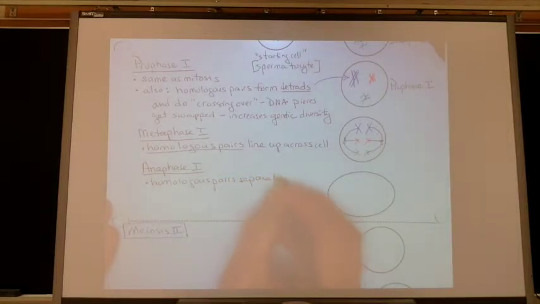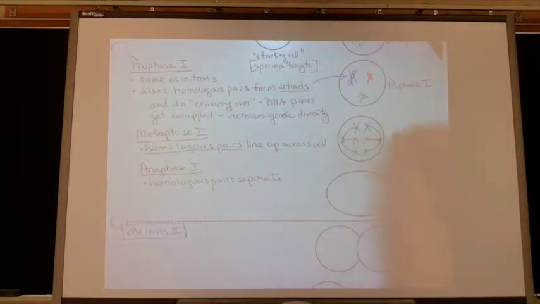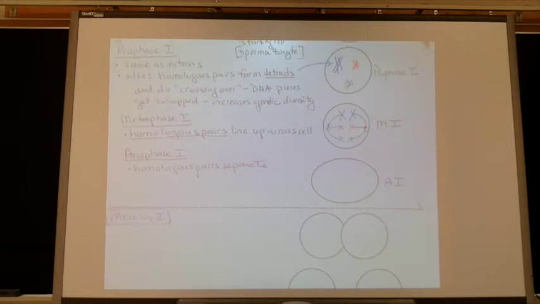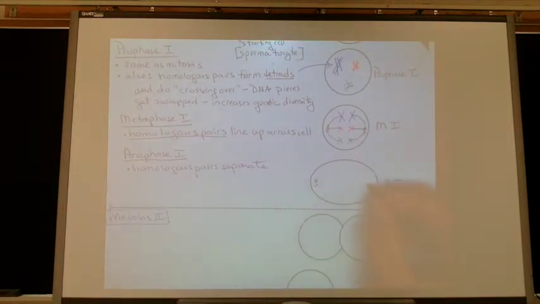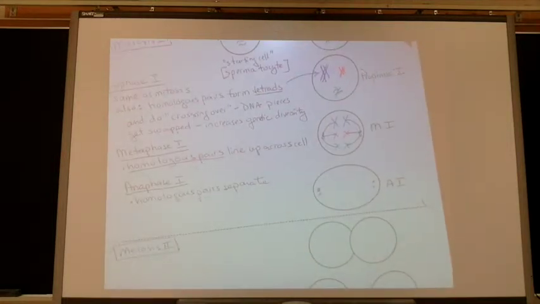So when the homologous pairs separate, it looks something like this. Oh, I forgot to write: this is metaphase 1. Here we have anaphase 1. Notice I'm abbreviating because it's just faster. That's fine. So I have centriole. Oh, and my cell got a little wider. Check that out.